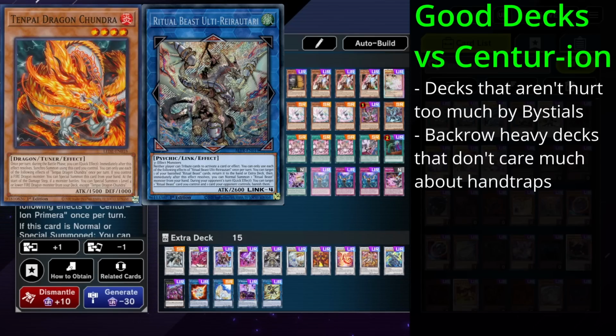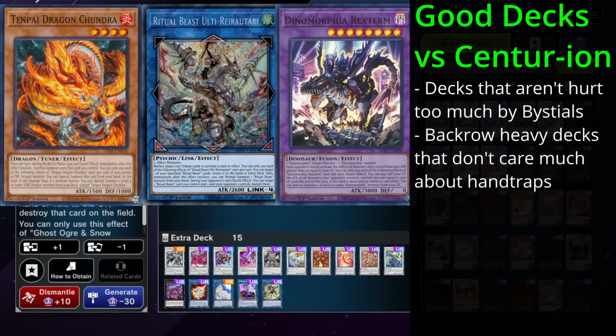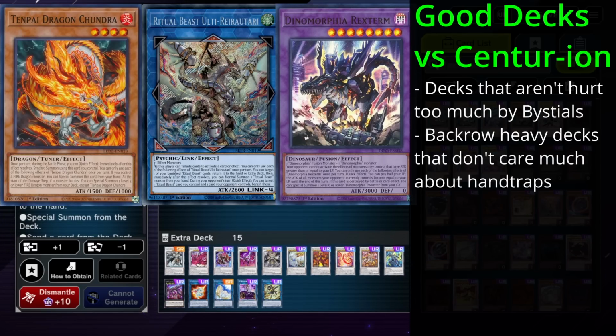And then another thing is back row decks that I mentioned that don't care too much about hand traps, like the Labyrinth deck I showed, especially the trap heavy Labyrinth build, and also stuff like Dinomorphia or True Draco. They really do not care that much about Maxi, Imperm, Ghost Ogre, Valor, and Ash is often the only one of your non-engine that's actually good against those decks.